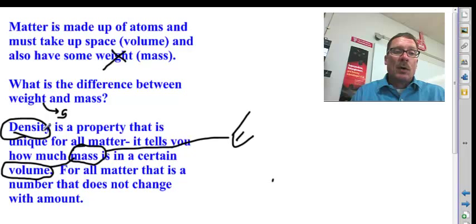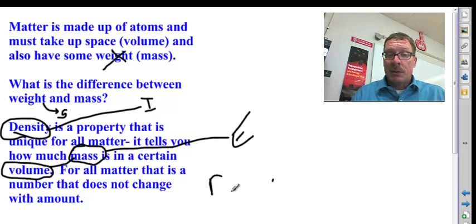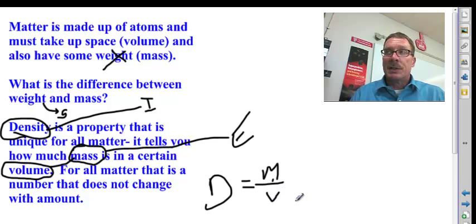Density, though, is the ratio of those two. That's an intensive property because it is a ratio that never changes. So if density is mass divided by volume, or the ratio of mass to the given volume, that ratio will stay the same because as I increase the mass, I will also increase the volume at the specific ratio that I'm adding those atoms. And if I decrease the same way.